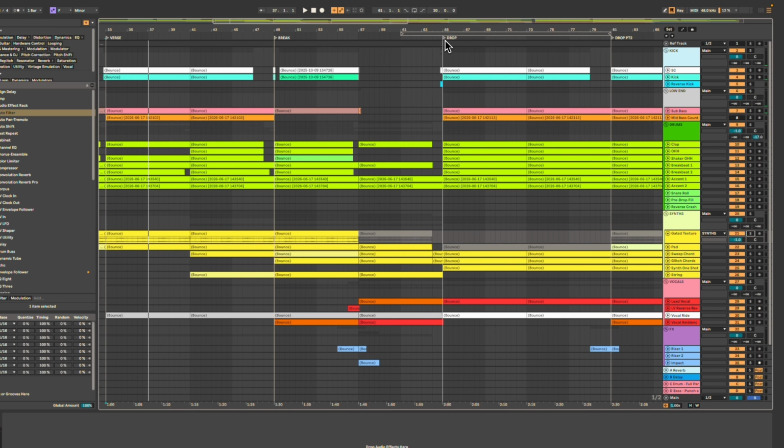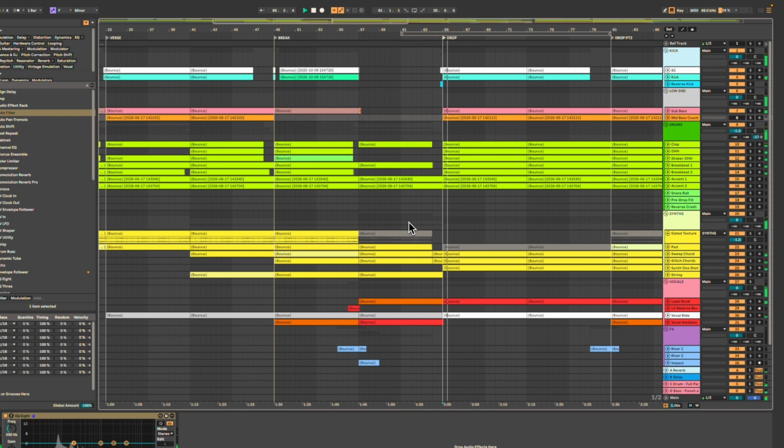But it isn't playing in the drop here. That's because that lead sound is filling a purpose in the parts of the track that have less energy. So we're creating that contrast for allowing certain sounds to have their moment at different parts of the track, and we're letting other sounds have their moment in other parts of the track.